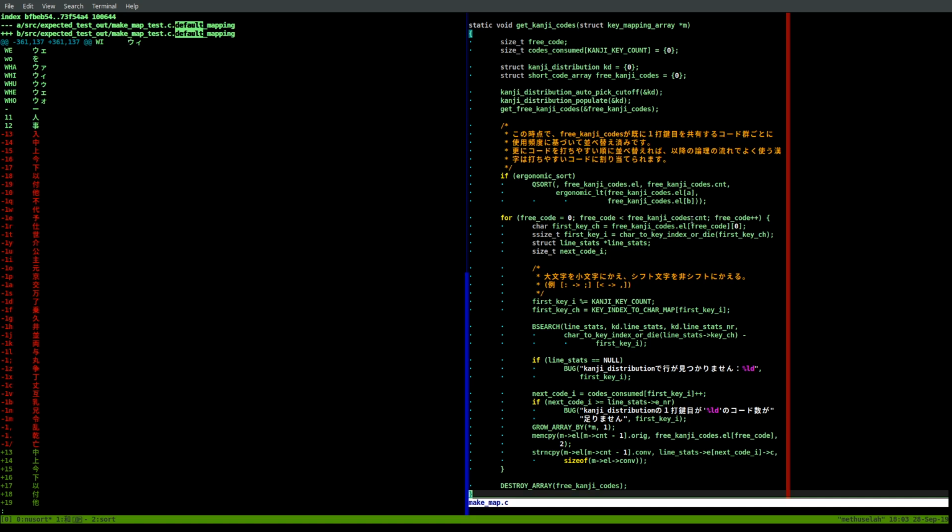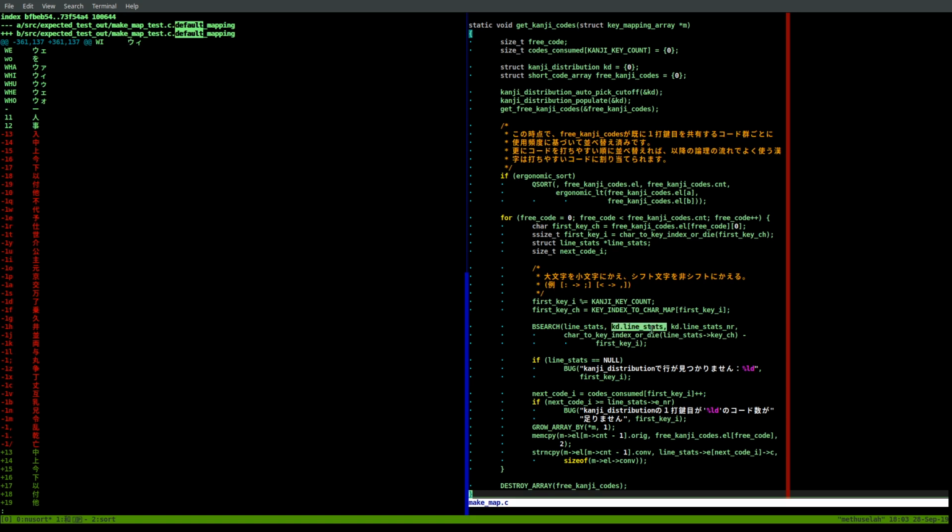Free code. Okay, yeah, it's going through every single kanji character here. So this is not a nested loop, even though I kind of thought it would be. So it is doing a binary search here to look for the key index map, Chardu key index or die.